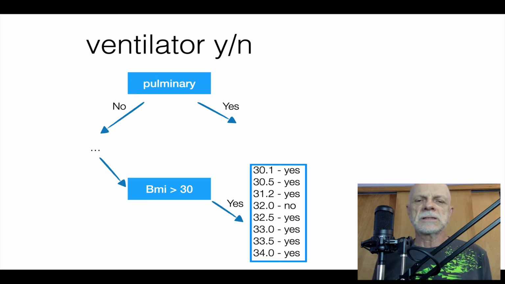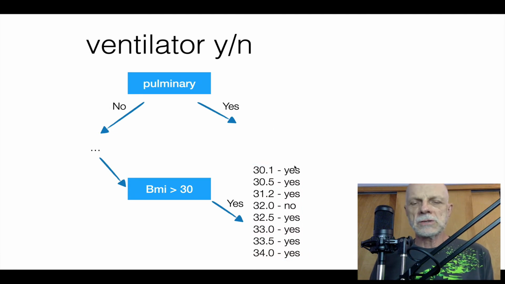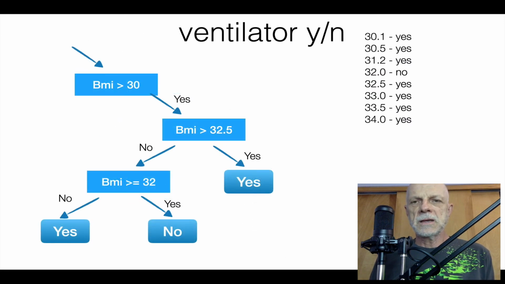And that's the result down at that node. I forget how many I had, I think eight data points, and 7 of them were yeses, and 1 didn't have to be put on the ventilator. So almost all of them had to be put on the ventilator. So maybe we'd keep developing this decision tree and come up with something like this. So we get real specific here to account for this one single no that we have. So build up the rest of this tree.